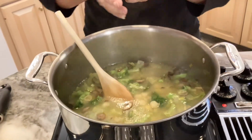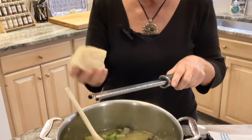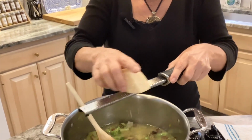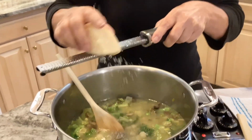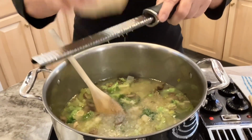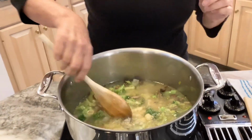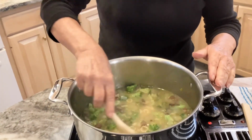It still has its nice green color to it. Now this is optional. I love cheese in my soup. So what I have here is Parmesan Reggiano. I will then microplane some of that in here. Not a lot. I just want to give it a little bit of flavor. And then stir that in.